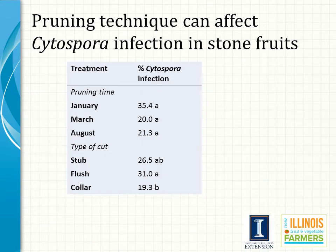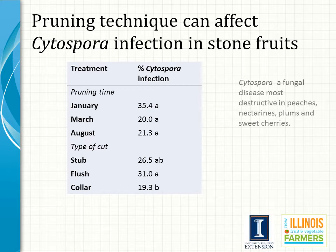Cytospora canker is one of the most destructive diseases of peaches and nectarines, and is also known in apricots, sweet cherries, and plums, though not as destructive. Also known as perennial canker, peach canker, balsa canker, and leukostoma canker, the disease can cause trees in young orchards to die. Infected trees in older orchards gradually lose productivity and slowly decline. Prune regularly so that large cuts will not be necessary. Prune during or after bloom, as actively growing trees can protect pruning cuts from infection. Do not leave pruning stubs, as stubs can harbor the disease and infect healthy branches. Remove or spread narrow-angle crotches since they tend to split and serve as infection sites. Remove all weak and dead wood and fruit mummies.